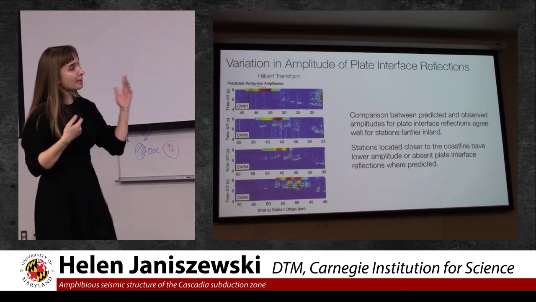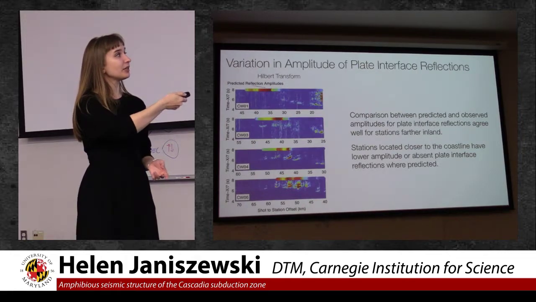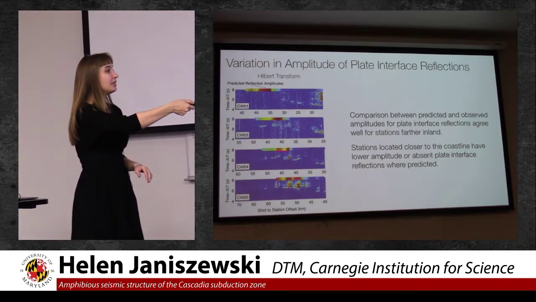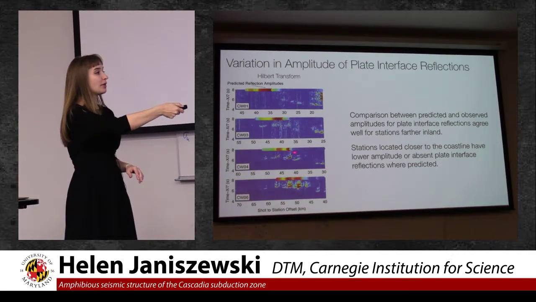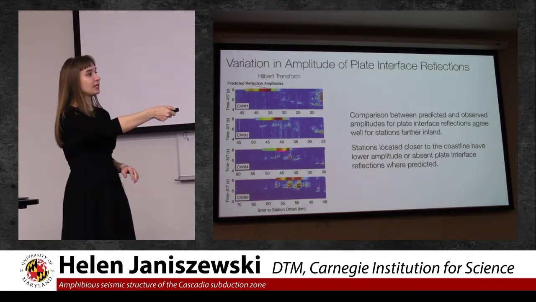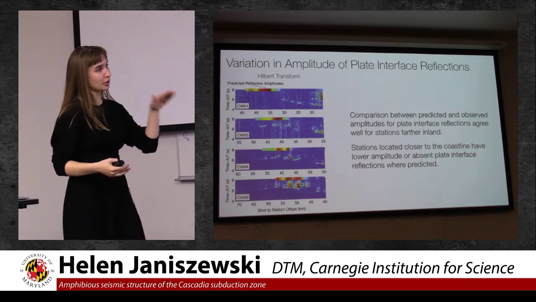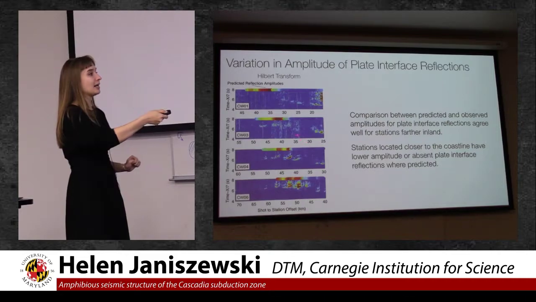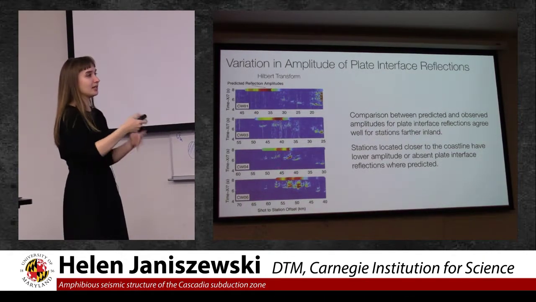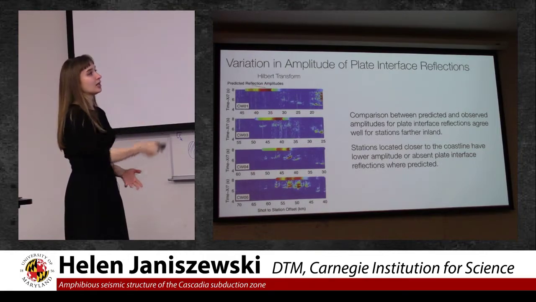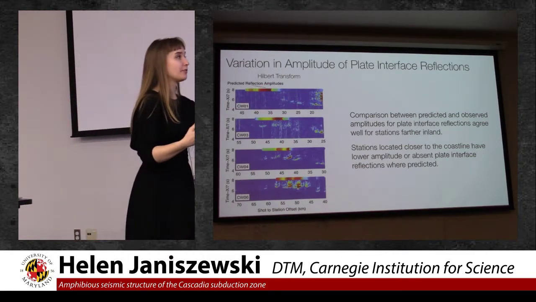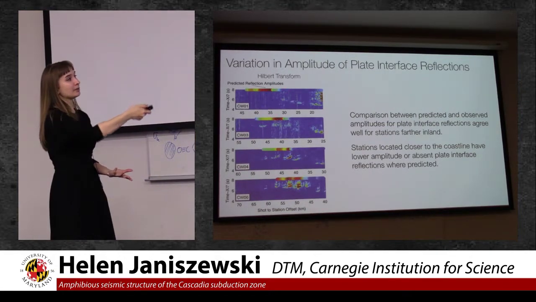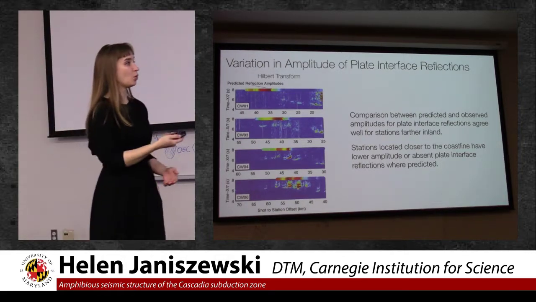If we compare against predicted reflection amplitudes based on very simple ray tracing, we see that these amplitudes line up with this onset of very high amplitude reflections, which is just due to approaching the critical angle of incidence. However, the main thing to take away is that here and here, at these two stations, given the assumptions of plate geometry that we have, we still predict that there should be high amplitudes, but there are none. So what is causing that?